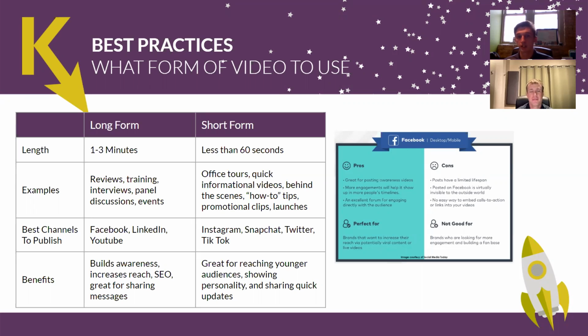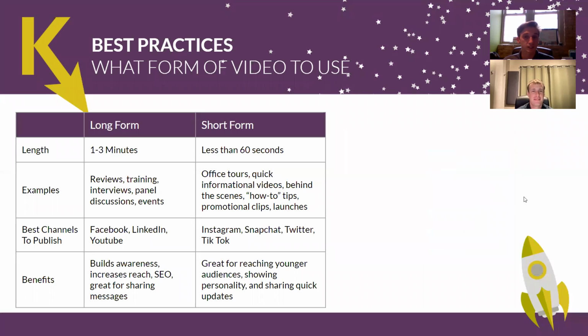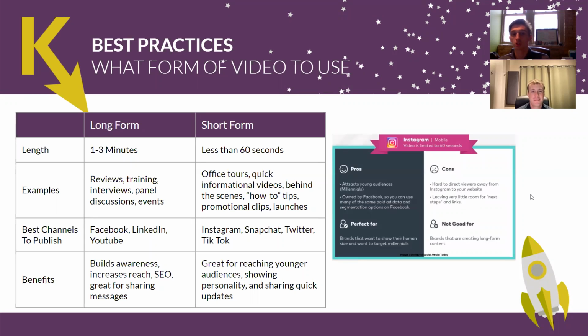When it comes to short form videos, we're really looking for videos of less than 60 seconds. These are going to be quick videos to really showcase your personality. Office tours, showing your space, giving people a behind the scenes look at what it looks like to work at your business, or what the environment feels like. It could be great for introducing your employees and getting to know the team. Just really great ways to put personality on. As Jack mentioned, people buy from businesses they know, like, and trust, so using short form content to show some personality is always a great way to do that.